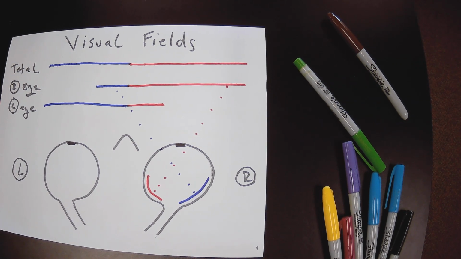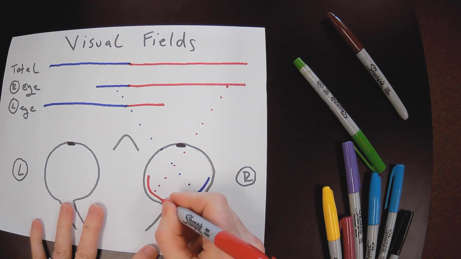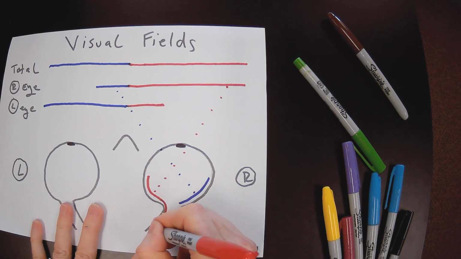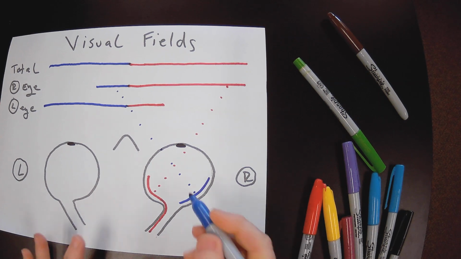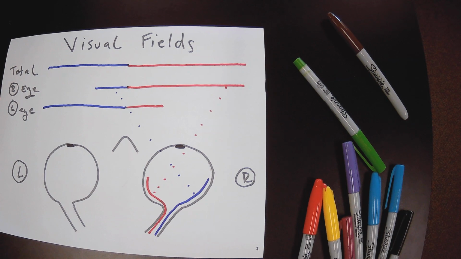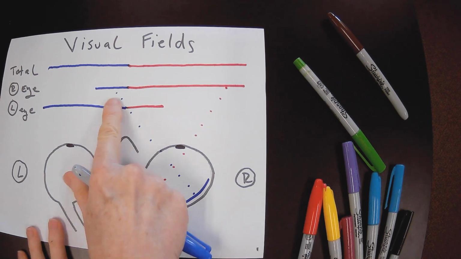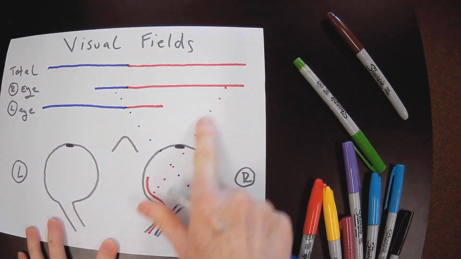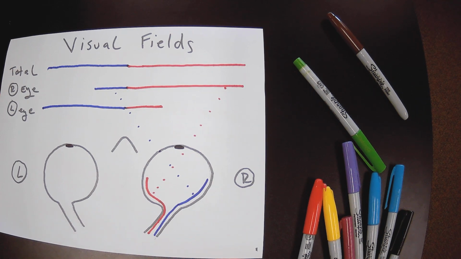And I said before that these retina, they just connect into one big axon that becomes your optic nerve. So essentially, they go right out the back of the eyeball. But that's what I can see with my right eye. And I can see this little bit of blue here, and I can see all the red. Kind of.